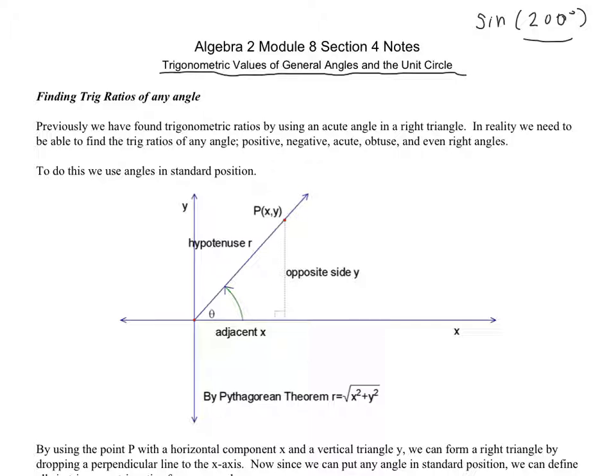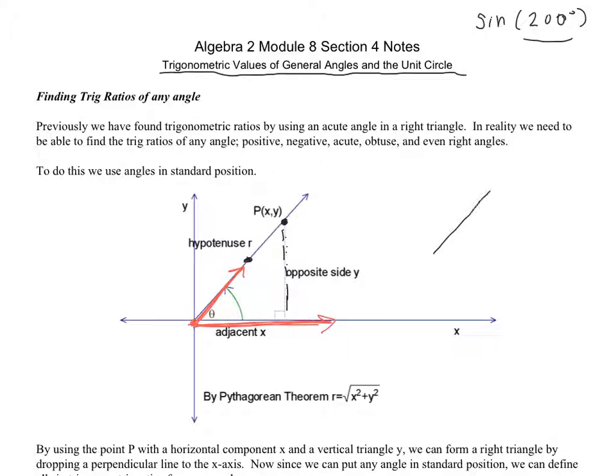So if I have an angle in standard position, that means we have an angle that has one side on the positive x-axis and then one side on this kind of terminal ray. This one we did in quadrant 1. Now if you think about this angle and this ray, if I pick any point on this ray, it is some point x, y. I could pick this x, y here, I could pick this x, y there, it doesn't particularly matter. But if I drop a perpendicular line down to the axis, I get a right triangle.